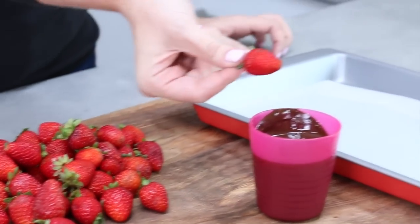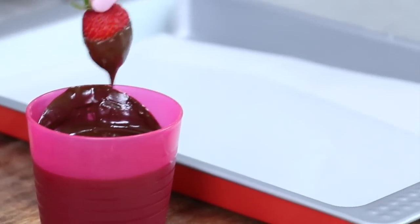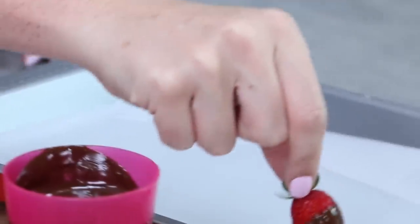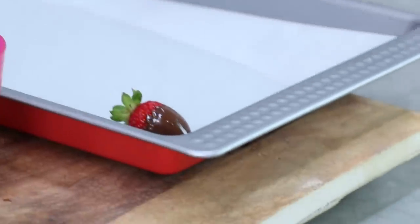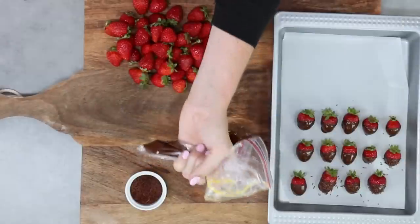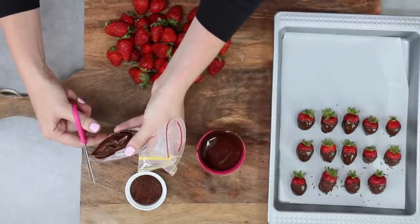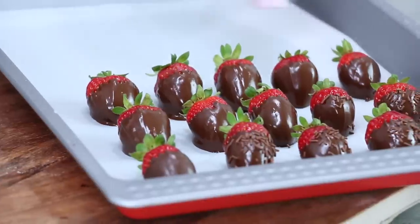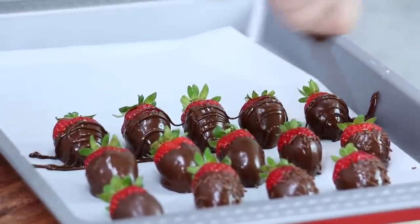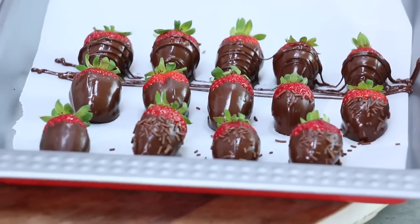Take your strawberries, grab the little hull at the top, and dip the last two thirds into the melted chocolate. Place them on a tray lined with baking paper and let them set. I like to have a mixture — some with sprinkles, some plain chocolate, and then I'll put some chocolate in a ziplock bag, snip off a very fine tip, and drizzle lines across the strawberries in one fluid movement. The faster you do this, the neater it is — the slower you go, the more bumps and wobbles you'll get.